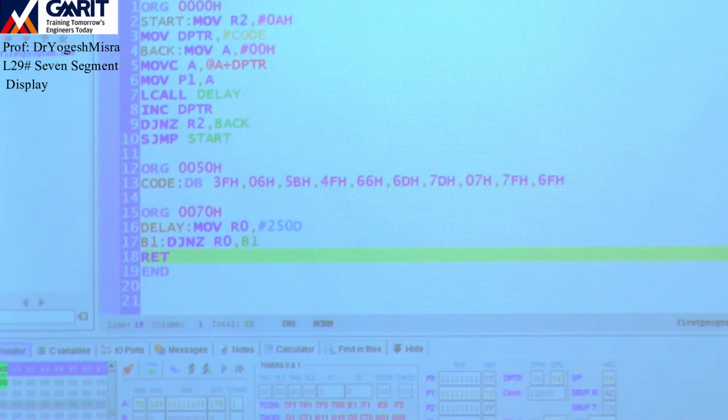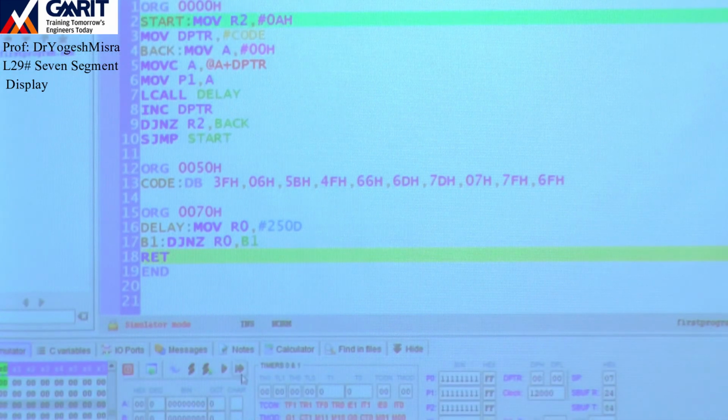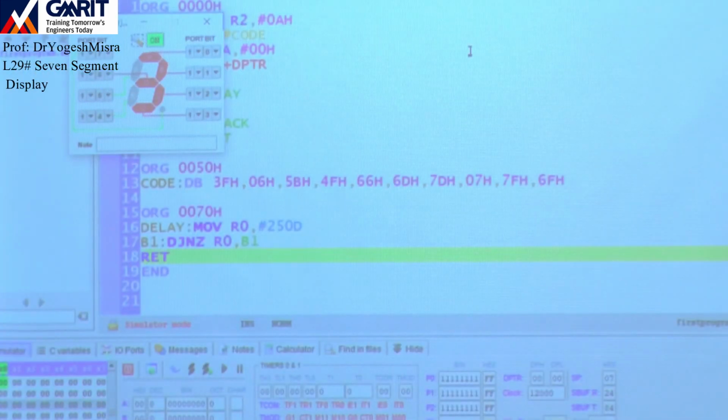Now let us see what will happen. Now again I will run the program. Now it is fast. 6, 7, 8, 9, 0.